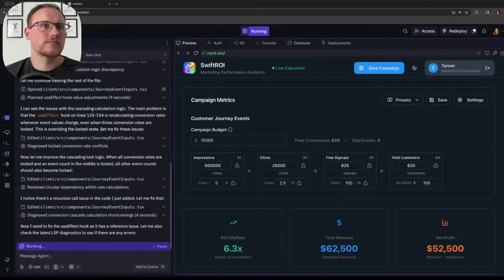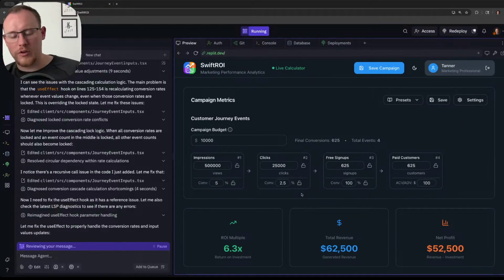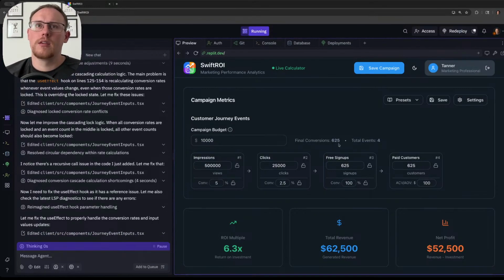Yep. I'm wondering if the lock is just a front end user UI lock, and I'm wondering if the cascading calculation logic is not taking into account the lock state, but we'll see.